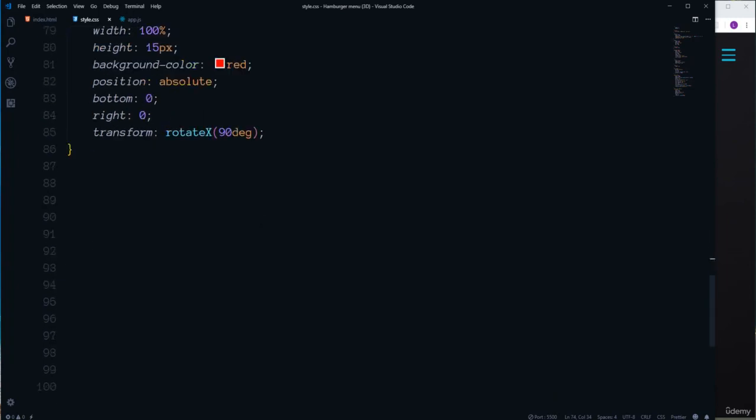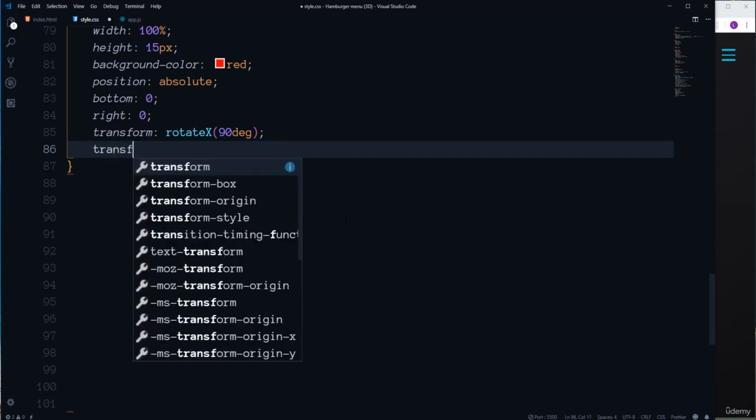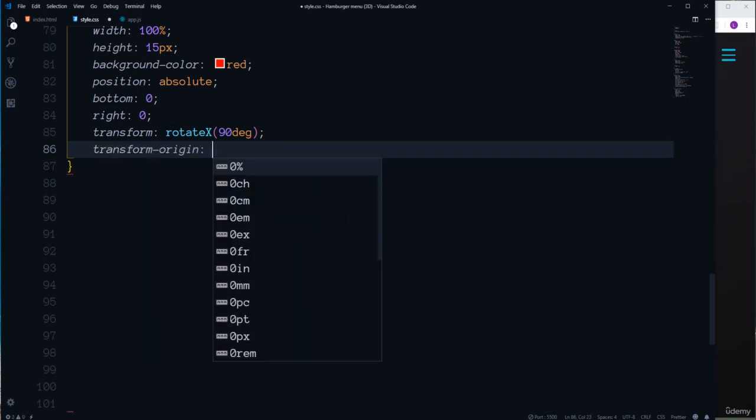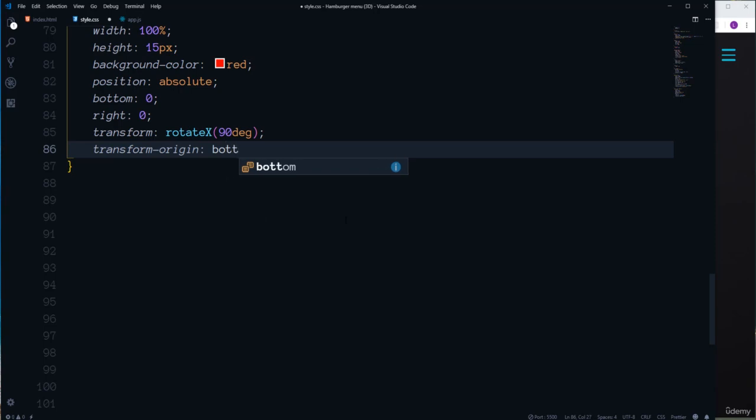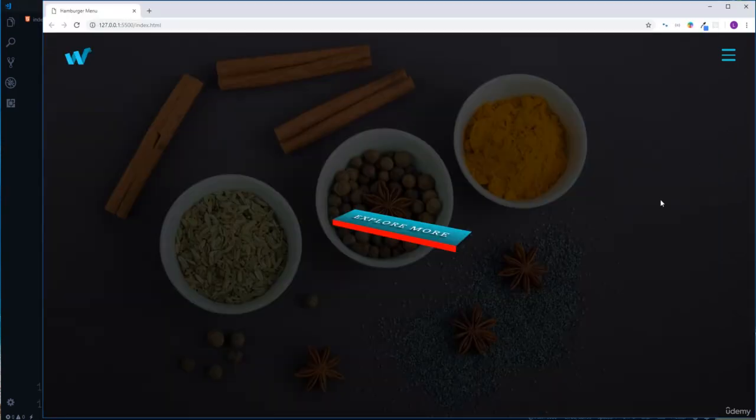If you have any trouble to understand it, it will be better to test those things on your own. So write transform origin and assign to it value bottom. Alright, so that's it, what we wanted to get. Step by step, we're getting shape of cuboid for bottom.